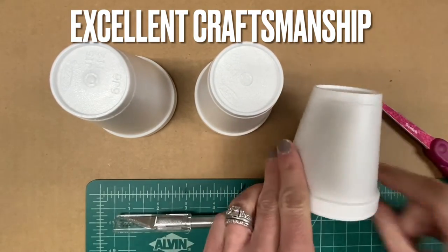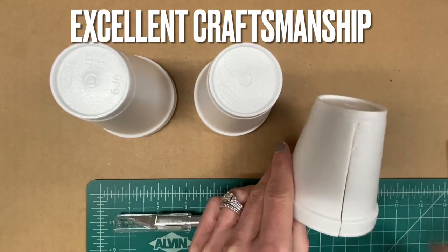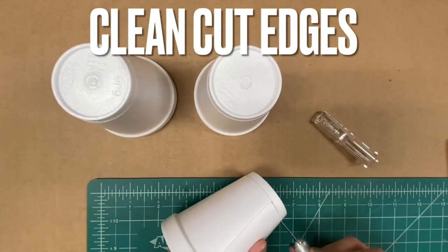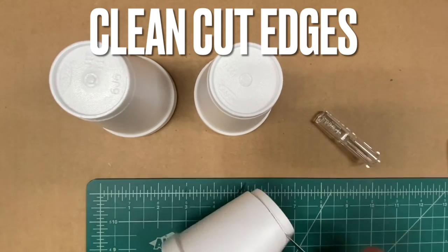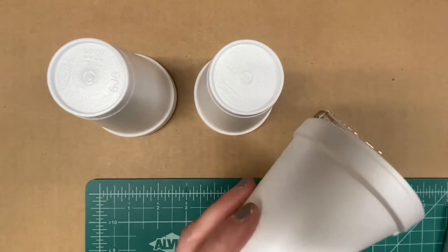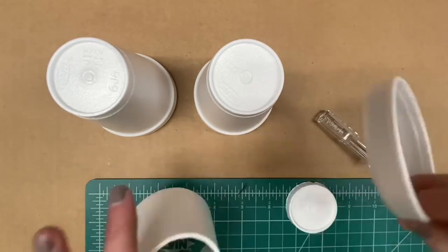Excellent craftsmanship is very important for all works of art. While both scissors and exacto knives are available to you, use the method that is best for the particular cuts you are trying to make. Personally, I find that scissors cut more cleanly and easily when able to be used, and I only use an exacto knife if I'm trying to remove a space that cannot be cut with scissors.